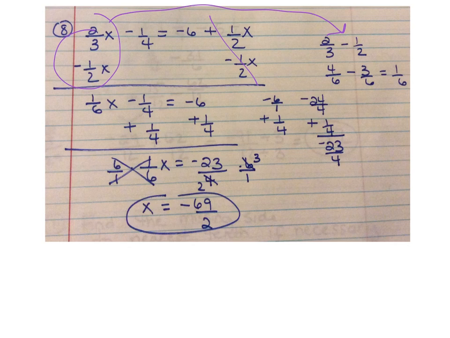These canceled out. I'm going to add 1/4 to both sides. So when I did this work, it's right here. I put negative 6 over 1 plus 1/4. Common denominator is 4. So I get negative 24/4 plus 1/4 is negative 23/4. At this point, I'm left with 1/6 x equals negative 23/4. I multiply both sides by the reciprocal, 6 over 1. And right here, I took a 2 out of the 4 and 6 to reduce. Negative 23 times 3 is negative 69 over, I have a 2 left on the bottom, so negative 69/2.